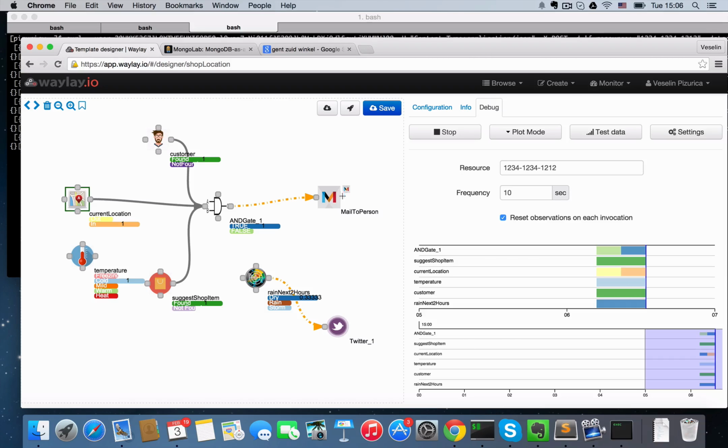Alright, so you see here a little icon, and by now I should have received the email with the proposed item for a cold weather. And you see also here that now I have estimated the rainfall for the next 2 hours for Ghent, which is dry, so I'm not going to receive the tweet.